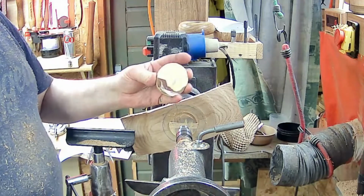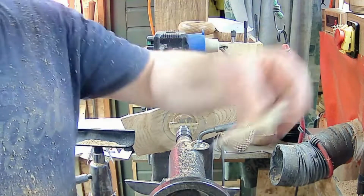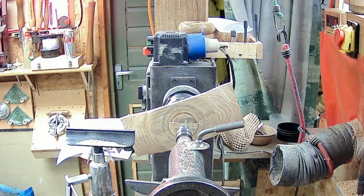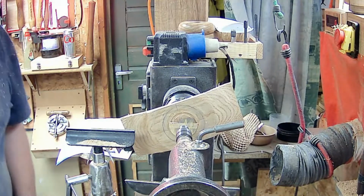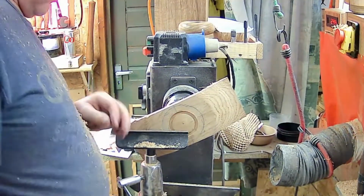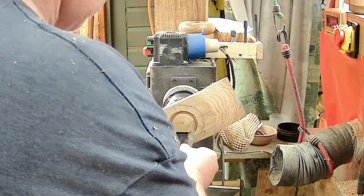It's actually the plywood gives up before the glue gives up, so there's still a bit of life in that one. Just need to re-tidy up on the back of it, and that'll do again. So I don't need those, get rid of those. Just turn the rest of that away. Okay, so that's the inside of it. That's the inside wall.